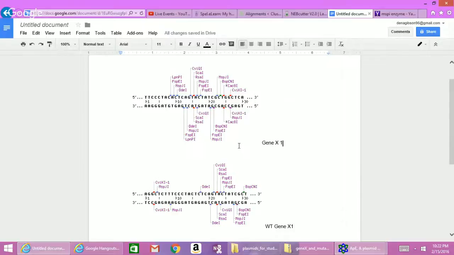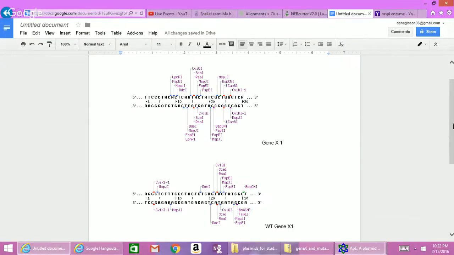MspJI enzyme would be a great enzyme to cut that particular point mutation or remove that point mutation away from that sequence in order to avoid having a change in amino acids, the amino acid sequence based upon that point mutation.